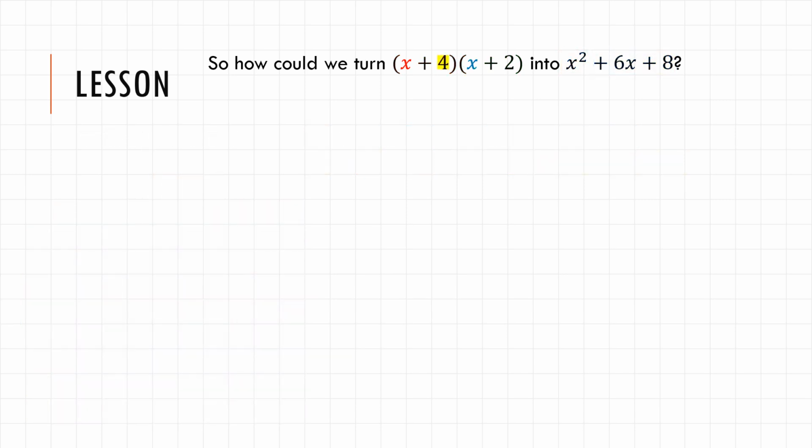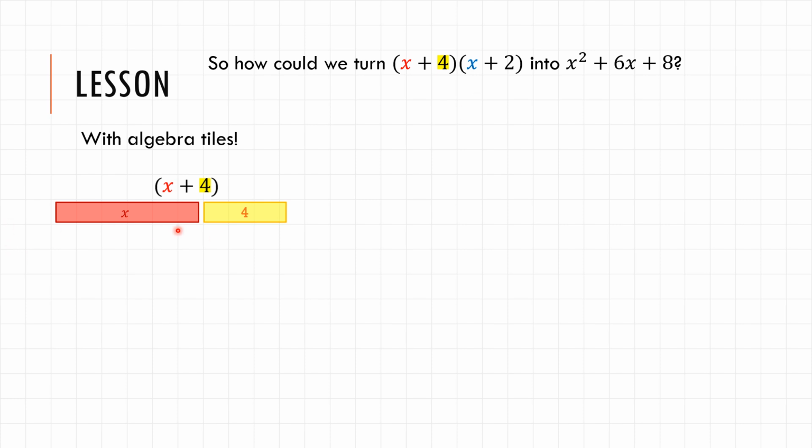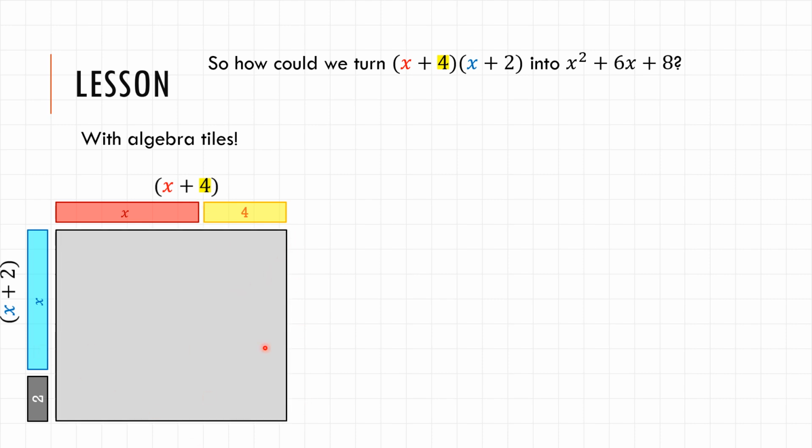Let's do this one more time, but this time I'm not going to cut it into as many pieces, because that might get a little bit annoying. Instead, I'm going to do it still with algebra tiles, but I'm going to say x plus 4 is x, and then this is just 4 units long. And then x plus 2, I'll do the same thing. I'll say, okay, this is x, and this is like 2 units long. And this way, I only have to cut my rectangle into 4 pieces, not, how many did I have before? 15 pieces? I don't want 15 pieces. I only want 4 pieces. So I'll still cut along here, and I'll make a cut along here as well.